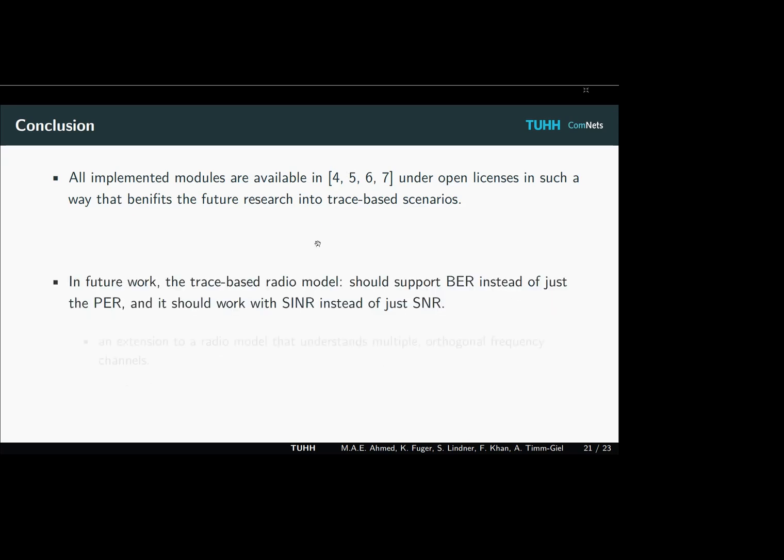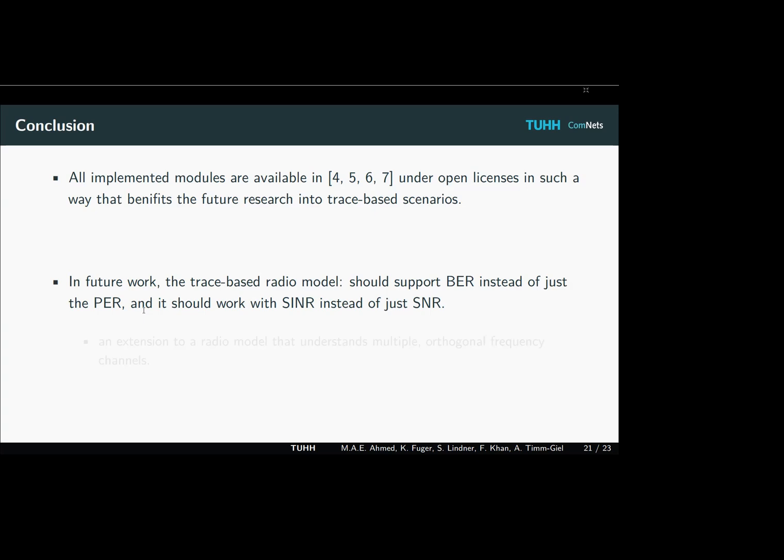So for future work, for now, we have the bit error rate in the trace file, but we didn't support it yet in the implementation. So this could be extended to also include the bit error rate as a packet error rate. And for now, we don't care about interference between nodes.